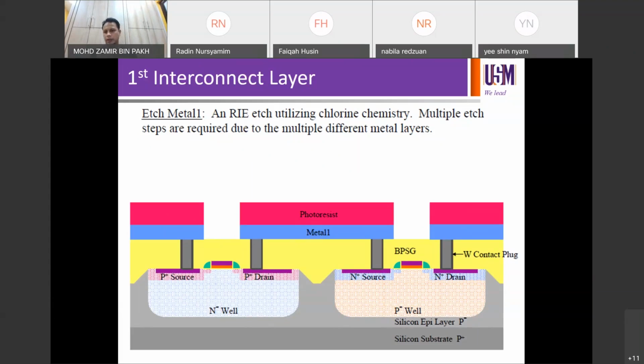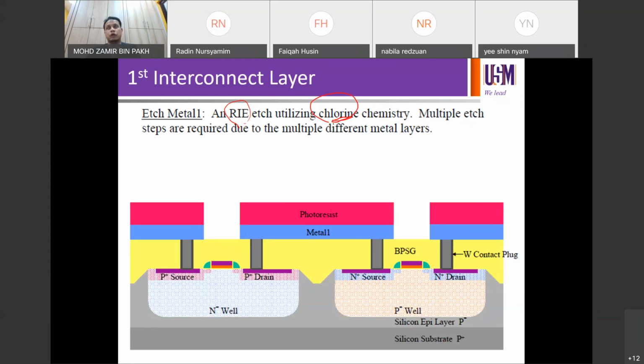We use RIE as usual, as we did yesterday: reactive ion etch, anisotropic in nature, using fluorine gas and chlorine gas in this case. Multiple etch steps are required due to multiple different metal layers.